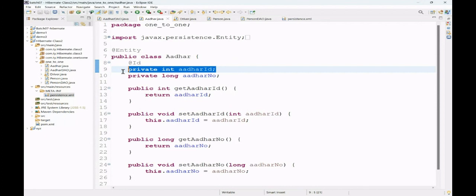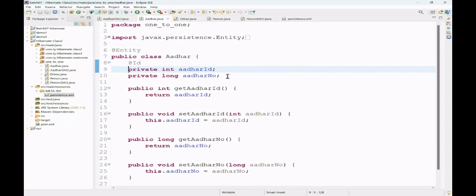I'll find this object first. The Aadhaar object I'll be finding first. Then only I'll be passing it, because the remove method will accept only objects. Yeah, sir. I first found the Aadhaar number, sir. Then later I tried to delete using the Aadhaar number only, taking the long as input, but it is not working. Is your Aadhaar number a primary key in your table? No, sir. Only Aadhaar ID is a primary key.